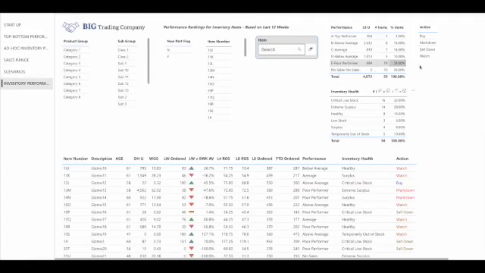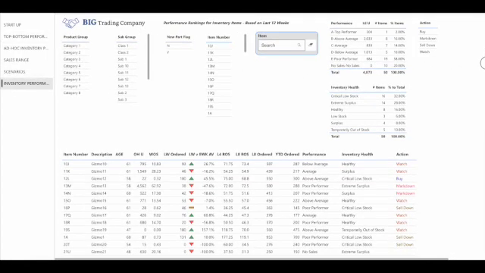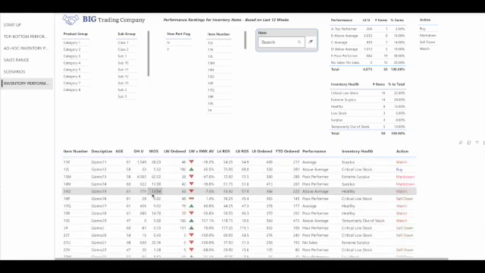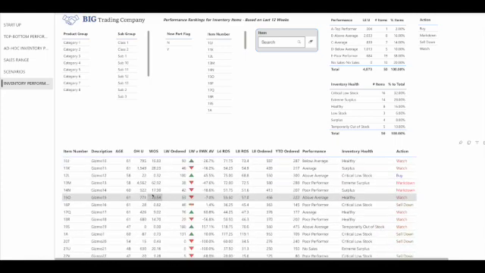Now we'll get into some more detailed information here, where we're looking at item performance. And you can see these are all our items down here. Very simple information. Inventory, weeks of supply, what was sold last week, and of course the performance metrics. Not just numbers here, but also verbiage. Top performer, bottom performer, so on and so forth. And the inventory health, whether it's healthy or low, so on and so forth.